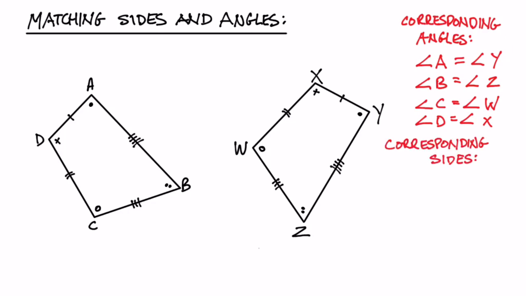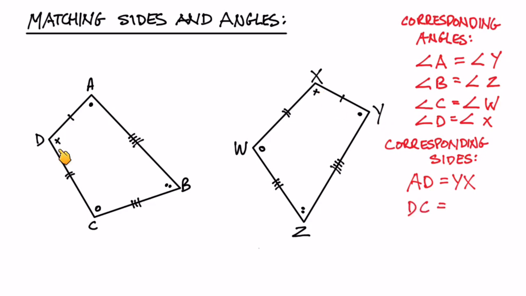The corresponding side, or the matching sides, go like this, AD. So I'm going to go from A to D, so along this length marked 1, from solid dot to X. So over here, I look for side 1, which is this one, and I'm going from solid dot to X. So it's going to be YX, not XY, because that's going from cross to dot. But I started here, AD, went from dot to X. So I've got to look for the same thing. Dot to X gives me YX.